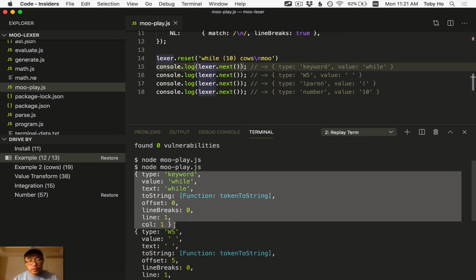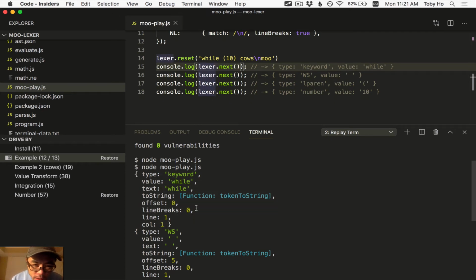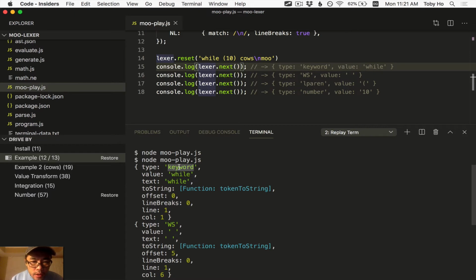Each one is a representation of the token, and each one has a type. So the type of the first one, this while word, is a keyword. You can also see that there's line number information, so there's a line number and a column number.